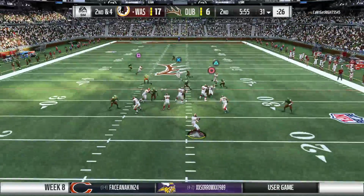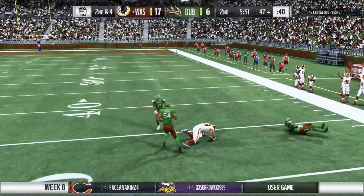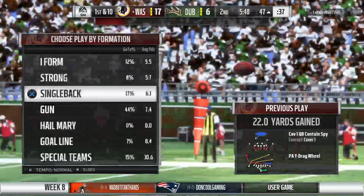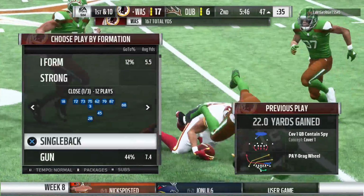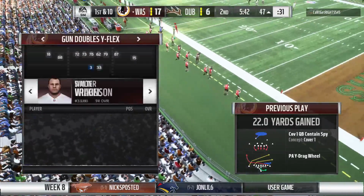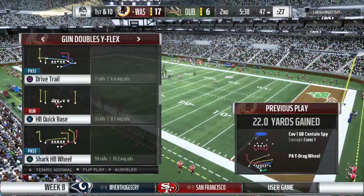Off the play fake, he'll look to throw. He goes full extension, and he's got it. A good pickup there, a 22. I know at retirement ceremonies, a rocking chair is often one of the major gifts, but don't give this guy one just yet. He may be plus 30, but my goodness, how about that effort?